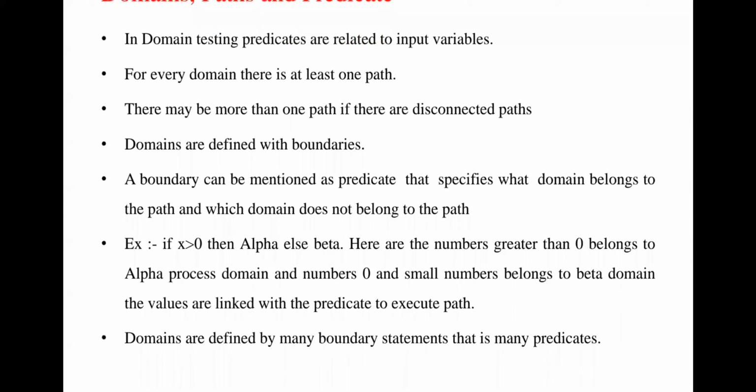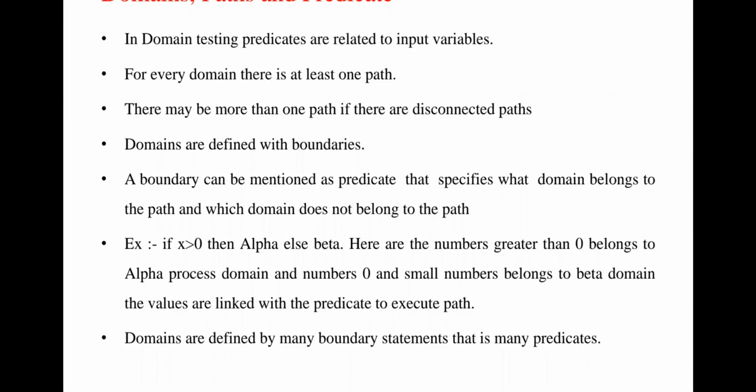So a boundary can be described as a predicate that specifies which domain belongs to the path and which domain does not belong to the path. According to the conditions only, according to the predicate only, according to the boundaries only, we can decide which domain belongs to which path, and which domain belongs to another path. That is called the boundaries.